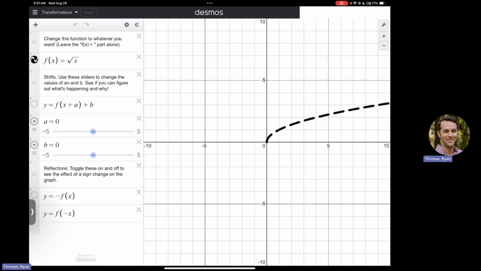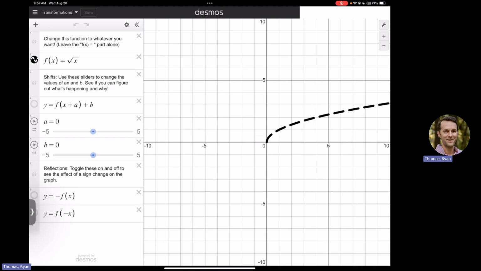Okay, I assume you're back now. We're going to look at an example of taking one of those function types. This is the square root function. I've got it here in a dashed line just so that we keep track of where the original thing is without any transformations applied to it. Notice that the domain and range for the square root function are both 0 to infinity. 0 is included there, it does actually hit the point (0, 0), and then continues off to the right and up. So 0 to infinity with 0 included.